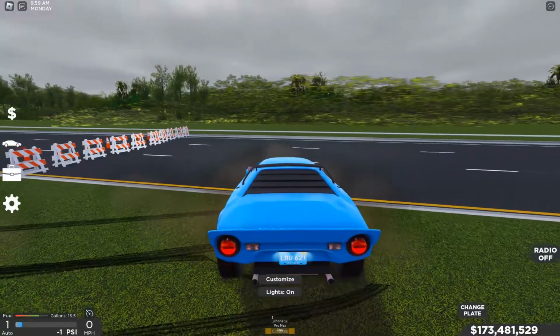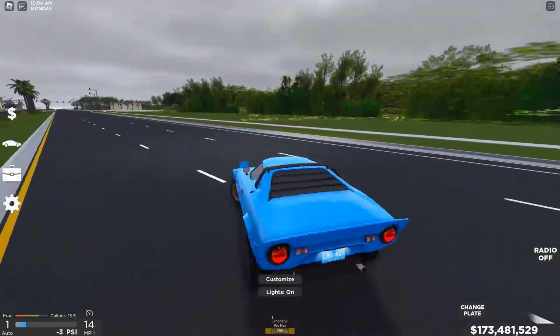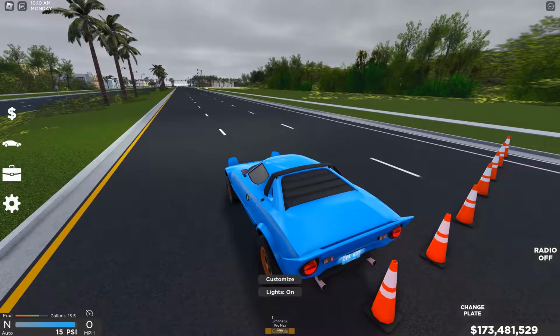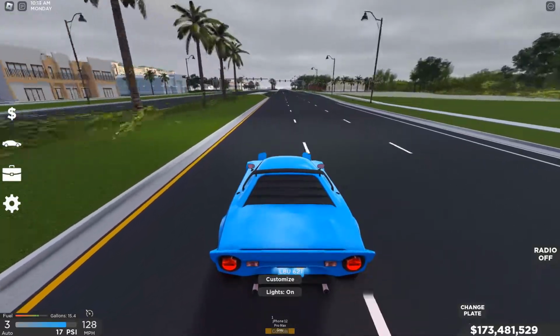Now let's overshoot this little area that we're going to start lining up at, and line it back up, I guess. Line it up right there. Rev it up and send it. So we keep going, we're rolling, we're hitting 80, 90, 100, 130 real quick.